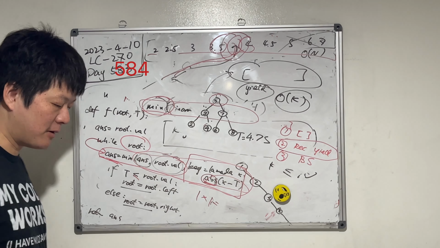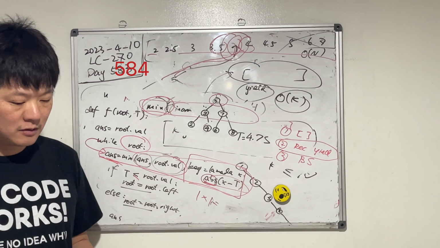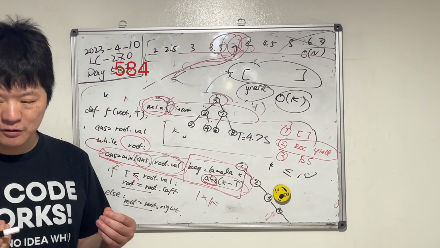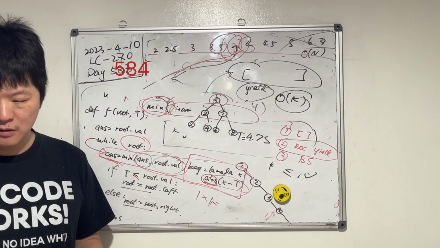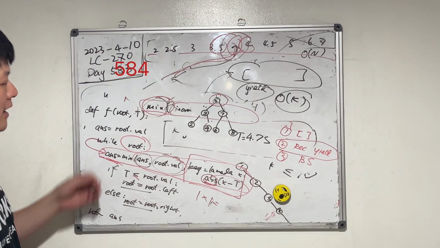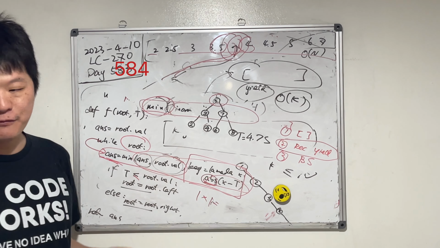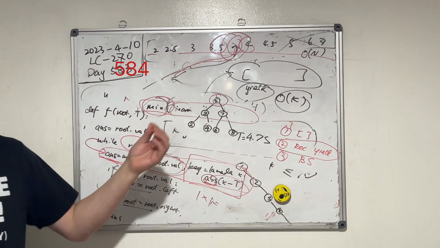What have we talked about yesterday in the last lesson? Binary search tree. Yes, what are we going to do with the binary search tree? Find the node which is the closest to the target. Yes, we're given a target, we're given a binary search tree, and we want to find out the node which is the closest to the target. And if there are multiple answers, we want to return the smaller one, right?